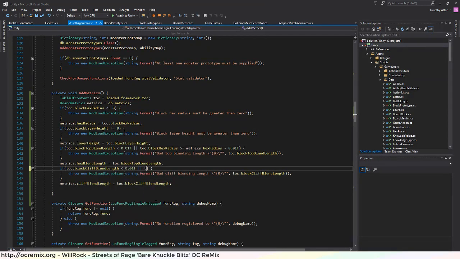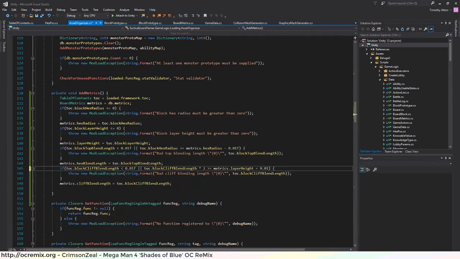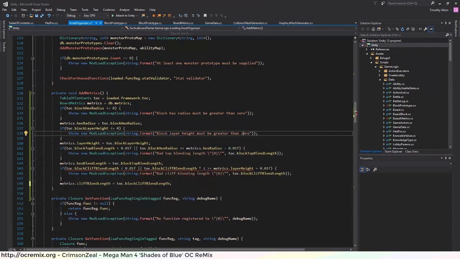Okay, or the table of contents dot block cliff blend length times 2 is greater than or equal than the layer height. Okay, so that'll just make sure that things make sense.